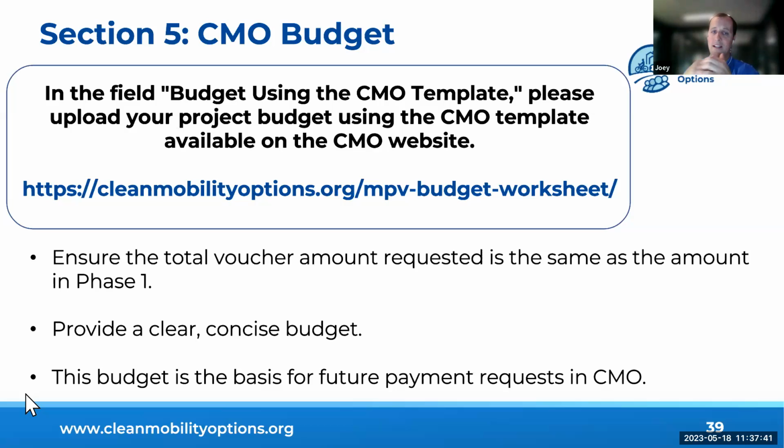We're asking you to provide a clear, concise, and reasonable project budget that lists all expenditures and sources of those funds in a logical sequence that leads to the on-time completion of the project. This mobility project voucher budget template is available online on the CMO website. And the budget sheet is also going to be the basis for your payment requests as you're being reimbursed throughout the course of your project.